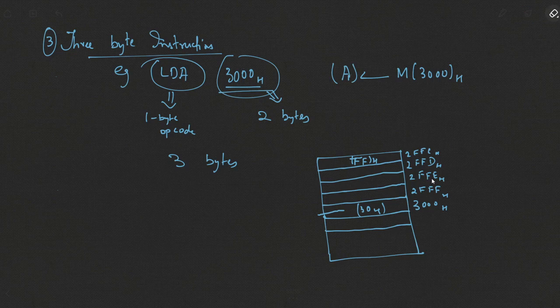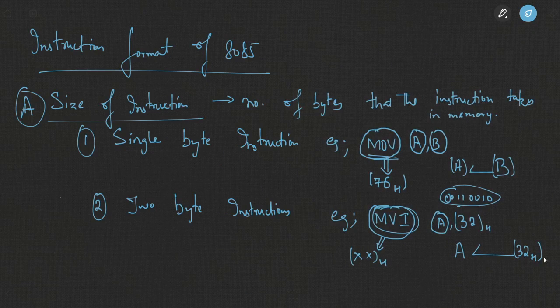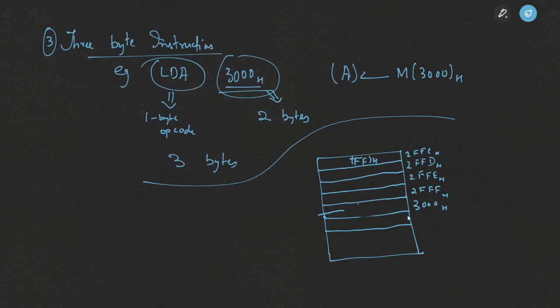So what I actually wanted to tell is, say for example, leave this instruction. Let's go back to instruction number 2 that we defined. A 2-byte instruction, MVI A, 32H. Fine. So if you are writing a program at any memory location, you need to first of all see how many bytes it will occupy in the memory space. Accordingly then you can write the opcode at this particular location.